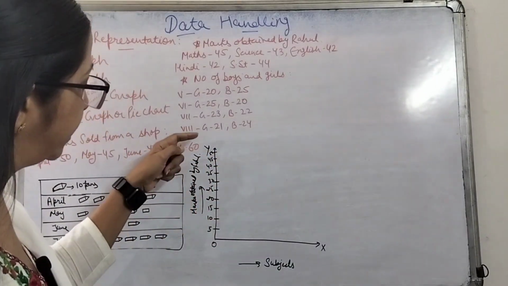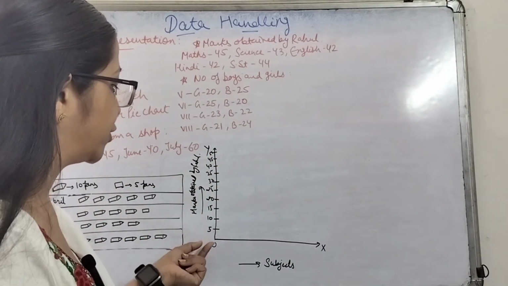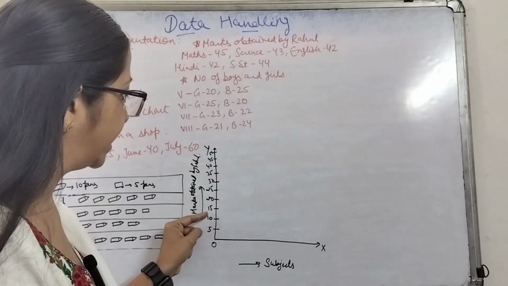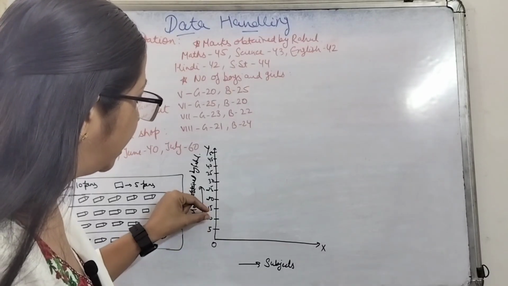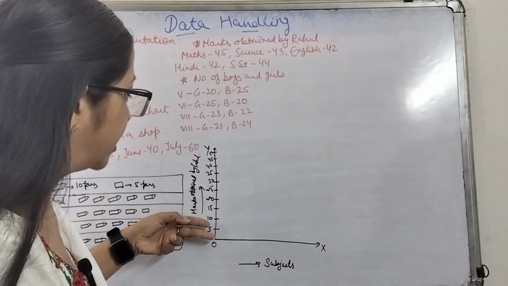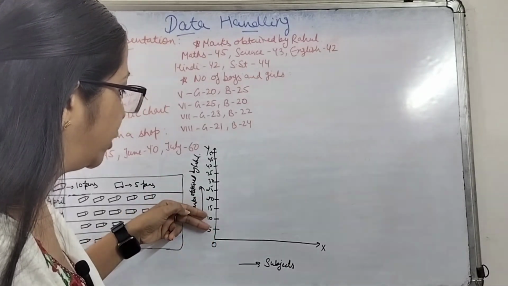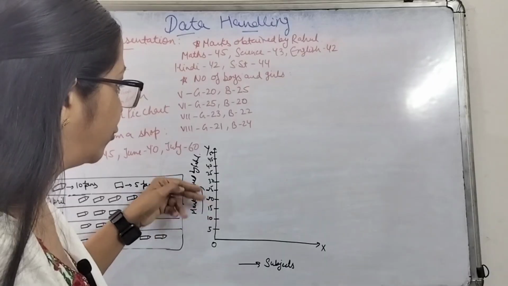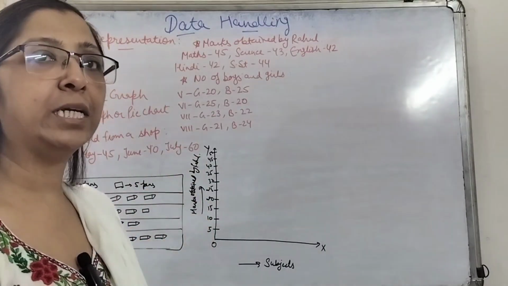At a uniform interval we will be making the demarcations. Over here we have taken 5, then 10, 15. The distance between these should be same because there is a gap of 5 we have taken. So distance between 0 to 5 should be equivalent to 5 to 10. Distance between 10 to 15, the distance between all these should be equal.